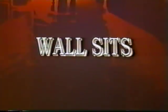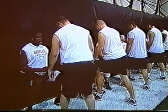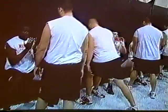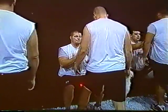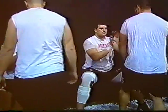These are all things we might do in pre-practice. In pre-season, or else also in the weight room, okay? We'll do wall sets, and just for mental toughness, for conditioning, to simulate playing with your knees bent. We'll be up against the wall, and I'll be sure that those legs are in a good squat position, 45 degrees, not beyond that, not above that, but once your thighs are parallel.